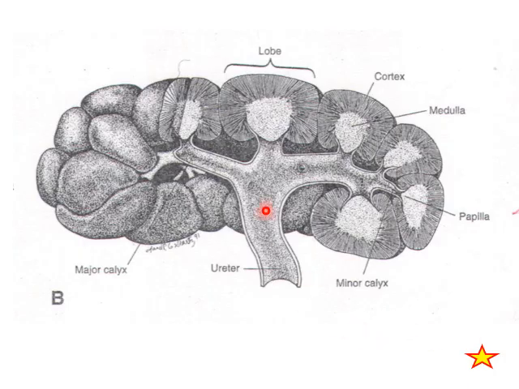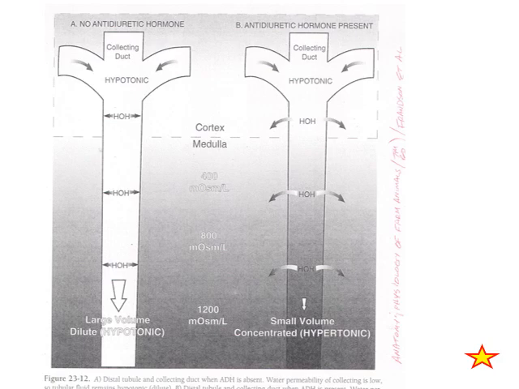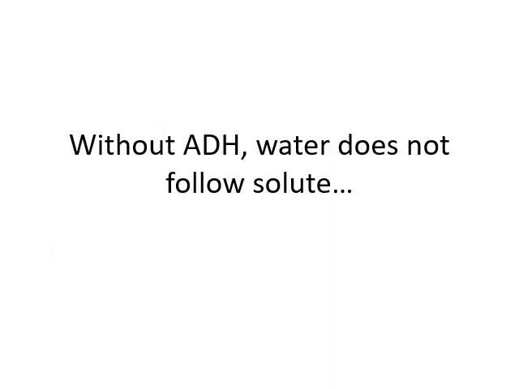So thinking about that, this collecting tubule coming down, we've got the organization there, and depending on where we are and what we're doing, we'll produce a lot of urine or a little urine depending on the needs there. So again, with ADH, water follows solute. Without ADH, water does not follow solute. So this is one of the exceptions. The rumen lining is one. Water does not follow solute. And this is another exception. The collecting tubule of the kidney, water does not follow solute.